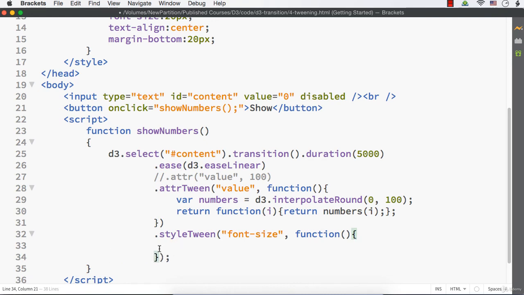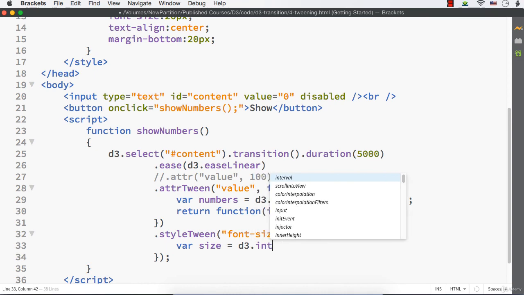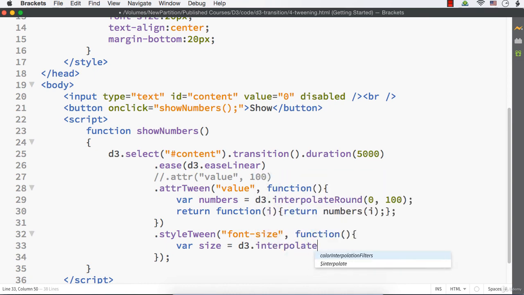So here let me specify var size equals. Here I am going to use interpolateString. Actually D3 provides a number of built-in interpolators, and interpolateString is one among them. So let me specify d3.interpolateString.